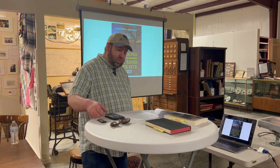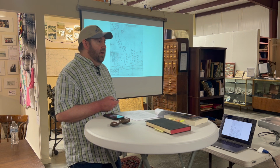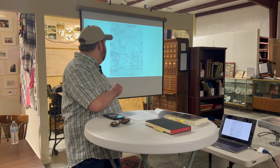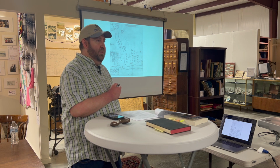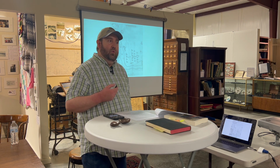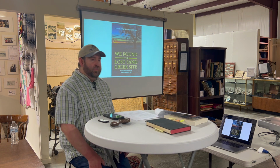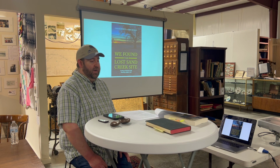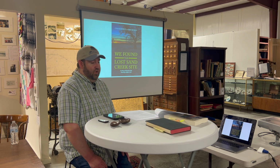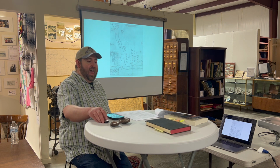And another reason, I'll go back to that George Bent map, it looks very similar to that USGS topo map, and there's a reason for that. It's our opinion, and we believe, that the reason this map looks so similar to that topo map is that it was traced from the topo map. So the topo map came out before the Bent map came out. And it wasn't even Bent himself that drew this map. That's important to know too. We learn through discovery and research that Bent himself didn't actually make that map. It was somebody else. But there's a good reason, because that map looks like it's just traced from that topo map. And again, the topo map does not have Black Kettle's village.